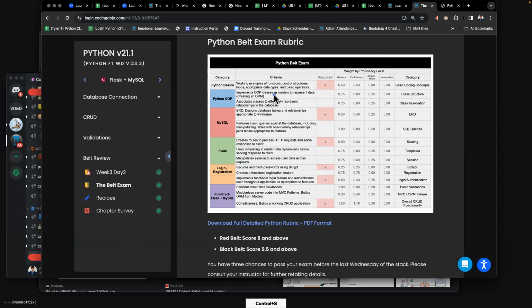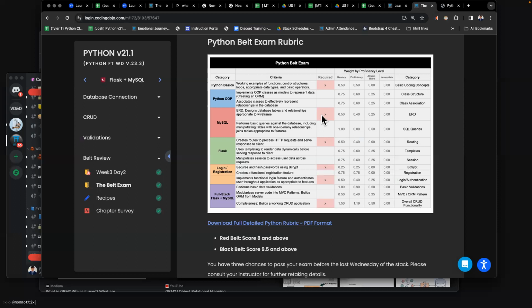Okay, so we want to see that the classes relate to one another the correct way and that they represent the relationships on the database. As you can see, 0.75 for each. Okay, these are required.